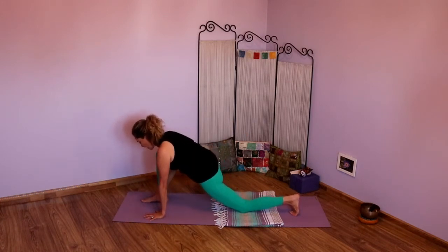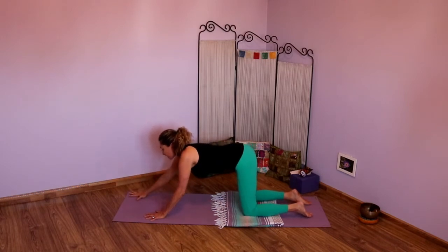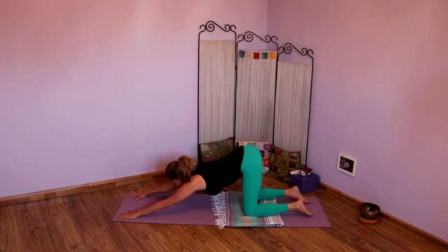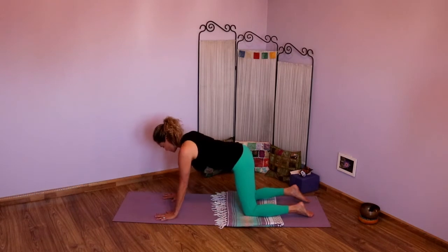Inhale, and on your exhale, step the right knee back. As you inhale, walk the hands forward, look forward. Exhale, bow down. Inhale, lift the chest. Exhale, walk those hands back underneath the shoulders.